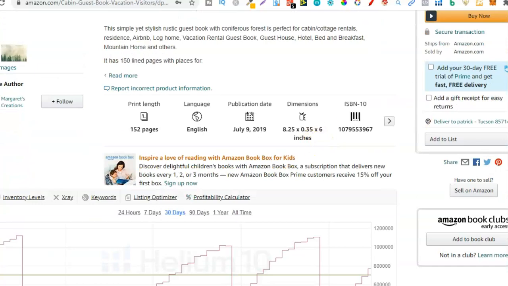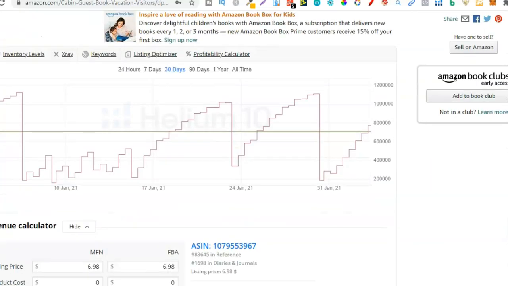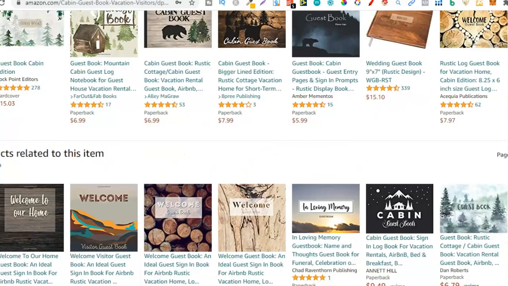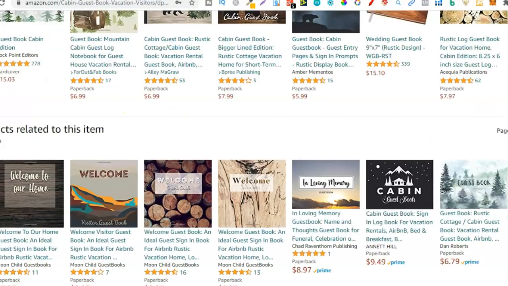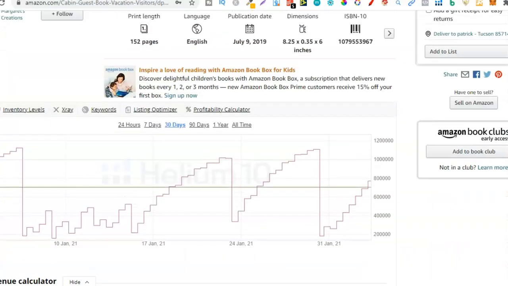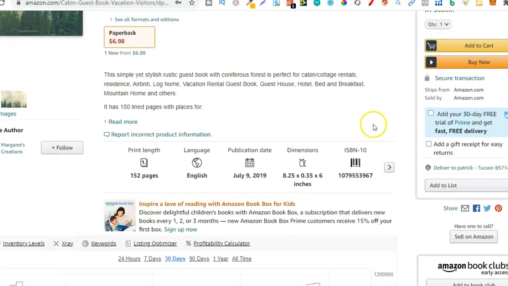It used to be down here where you could find the details for the book, but it's up here at the minute, which I've noticed recently. I don't know if that's Amazon or one of the Chrome extensions that I use, but either way, we can see the dimensions for this guest book. This is 8.25 times 6, so they're the dimensions that we're going to need.